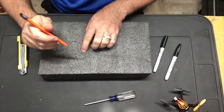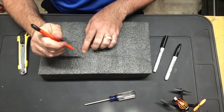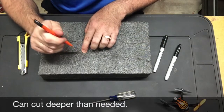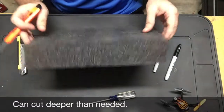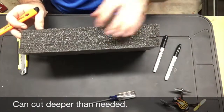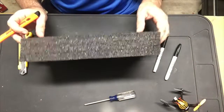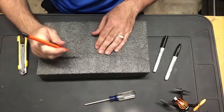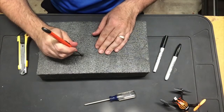When you start cutting, you want to cut straight down, and you can go deeper than what you actually need. It's not going to hurt anything. Again, these are glued together, so if you go deeper, it's not going to matter. It's not going to all pull out. It's only going to pull out to the depth that you want once you start pulling. So here's this piece. I'll just start cutting it out.